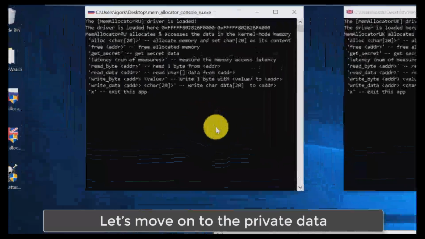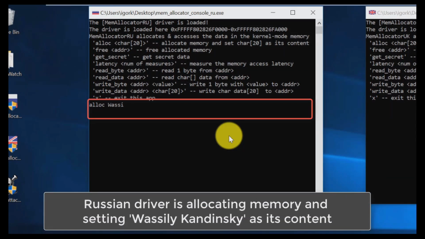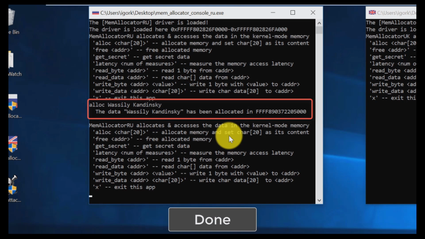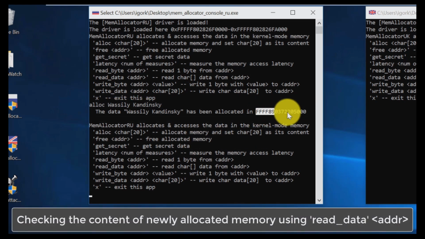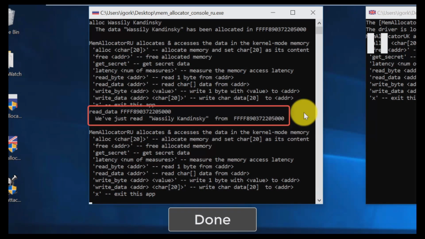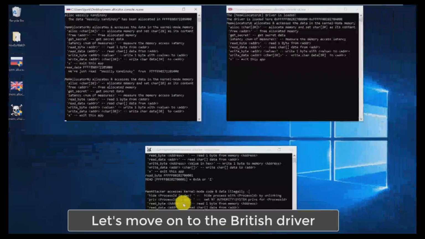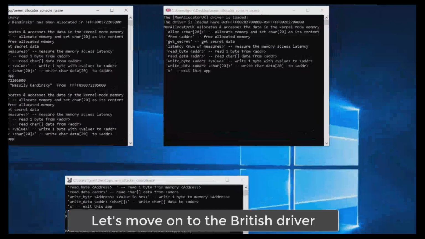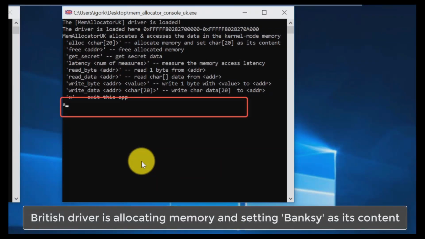The Russian driver is allocating data and setting its content as Vasily Kandinsky. Let's check Kandinsky. We copy this address and read this data, the data has been allocated. The British driver is allocating memory and setting Banksy as its content.